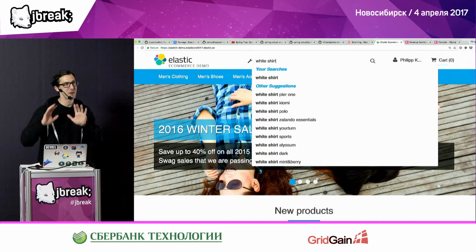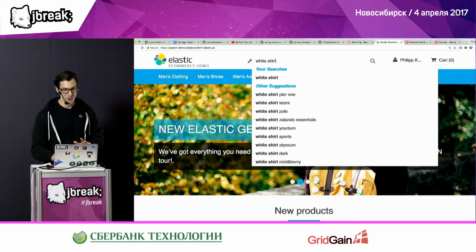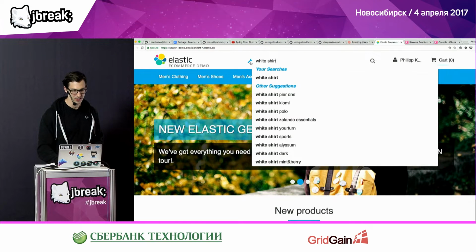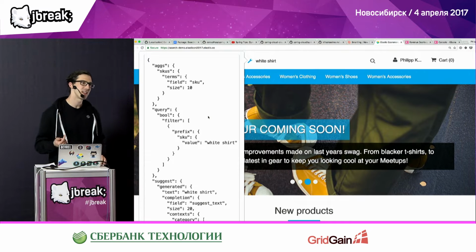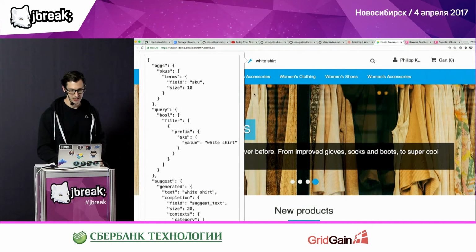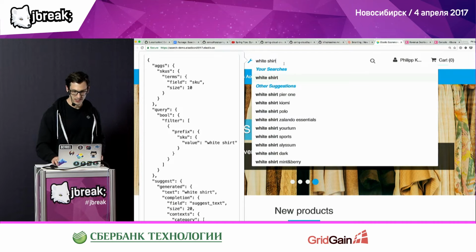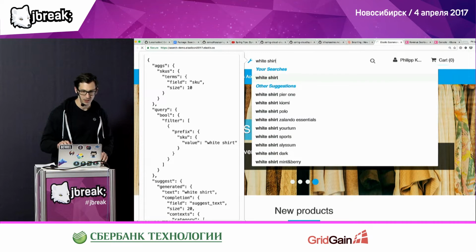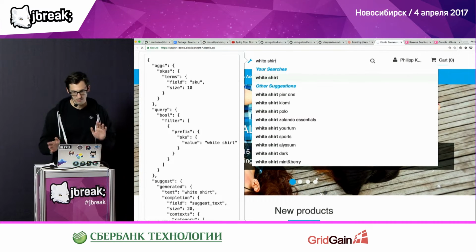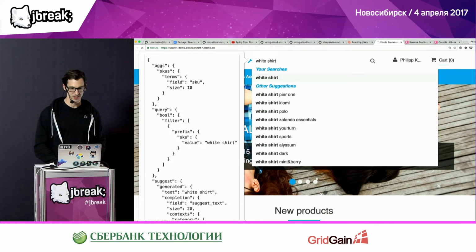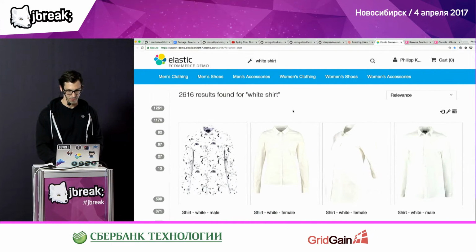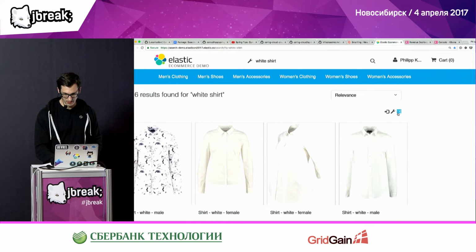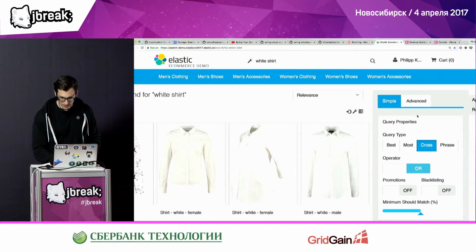What makes this page different to most others is that we have this little tool here, and that shows the query that is running in the background. So this is the Elasticsearch query that is running in the background. We'll get into those details a little later. Let's just see how search works. So I've pressed enter. Page is loading. Hopefully Wi-Fi works as expected. Yes, it does. And you can see, I have not reset my filters.